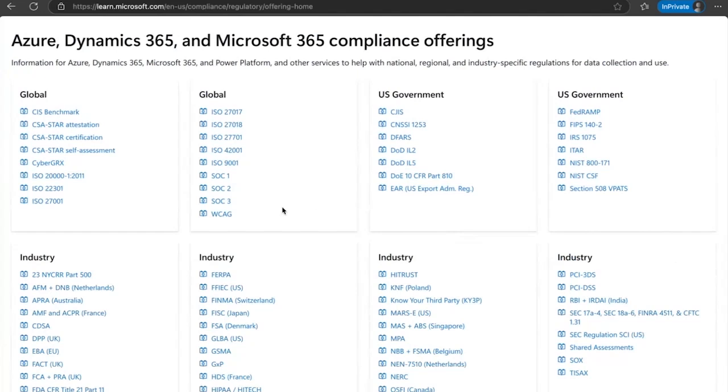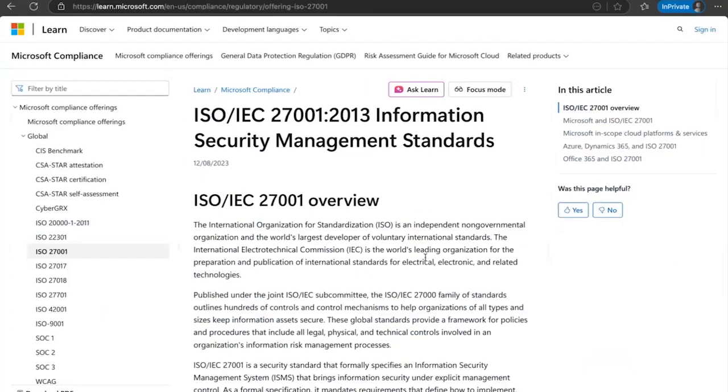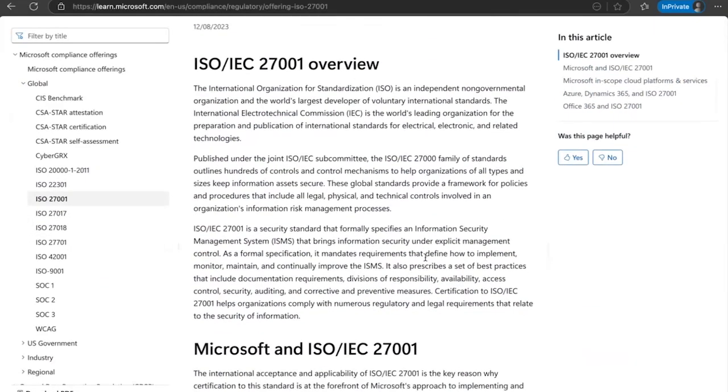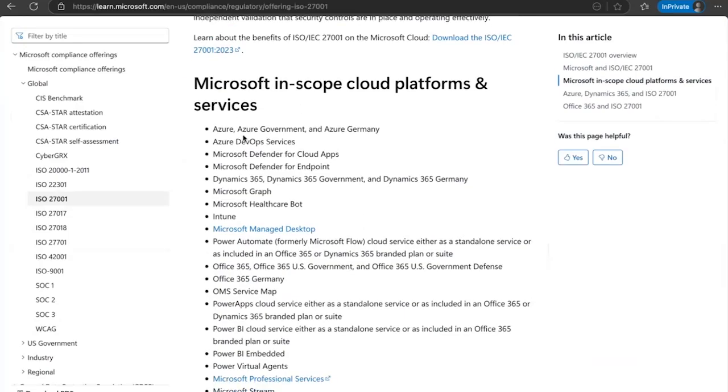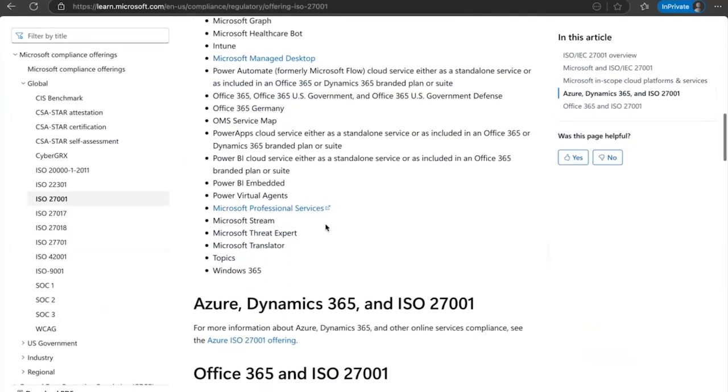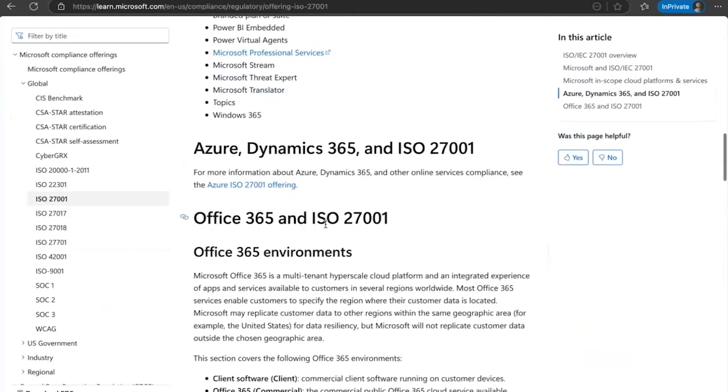So you can click on any to read more on it. For example, I want to know how this ISO 27001 is being used in these different places. I click on this and I can read about it here. What is this? What different microservices are in scope in ISO 27001?